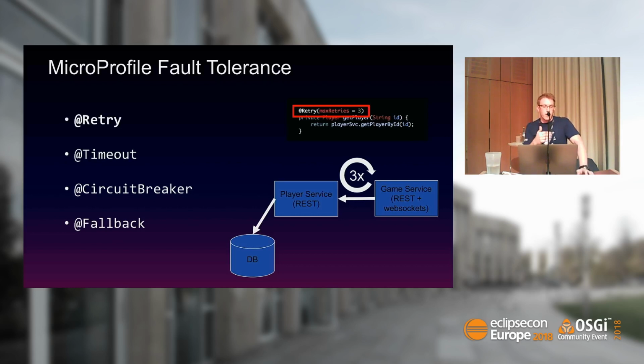where you can define a fallback method to call instead in the event of a failure. So for example, if I want the game service to tell the player service to record a score, but the player service is down, maybe an acceptable fallback would be to have the game service cache the update in memory, and then once the player service is back up, it can send through all of its messages. That needs to be evaluated on a case-by-case basis, of course, but the Fallback annotation makes it nice and easy.